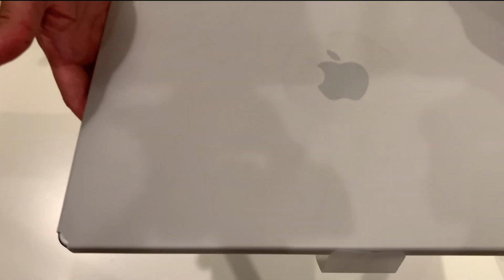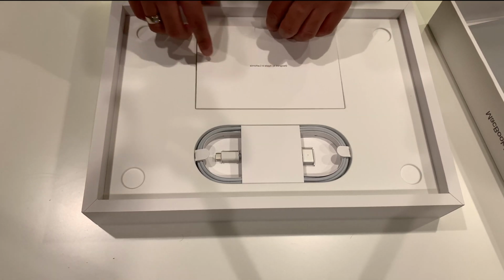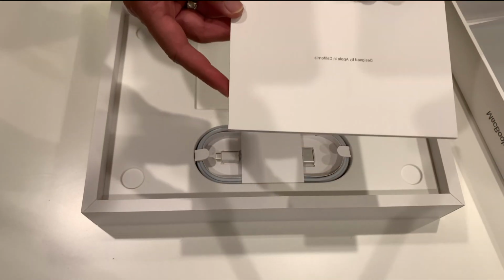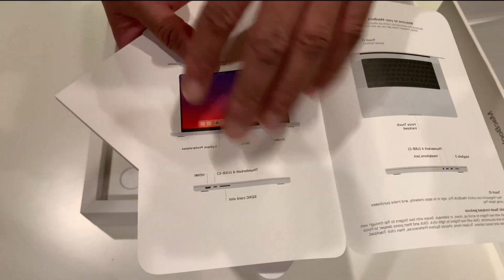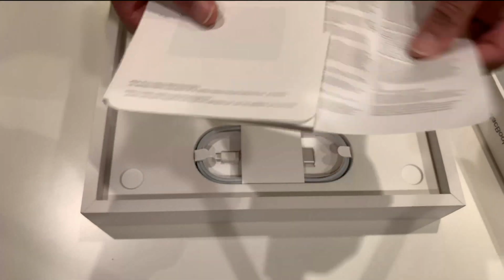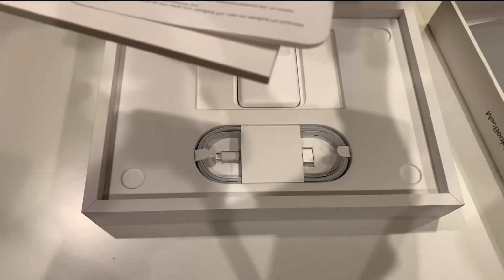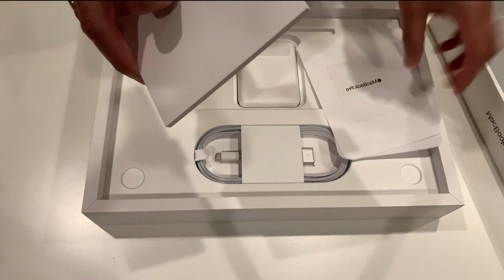So we'll get back to the system itself, the main thing I'm sure everybody's interested in, in just a moment. We have the inside of the box. It looks like we have the typical Apple folder here where it indicates it's designed by Apple in California. We do need to know where Apple is. And inside it comes with the instructions. It does come with a little bit of a manual that shows where everything is accessible from, the features it has, such as Touch ID, and of course a lot of warranty and other safety and handling measures and things that you need to be careful with. Something that none of us really read, but legally Apple has to do it.